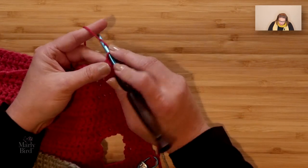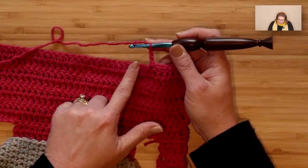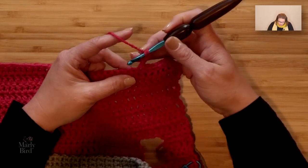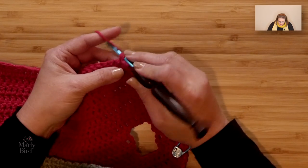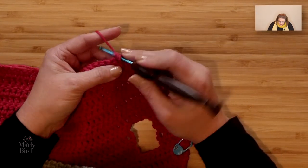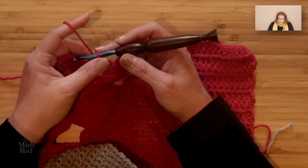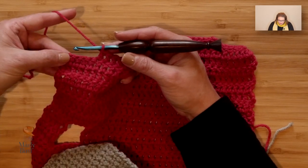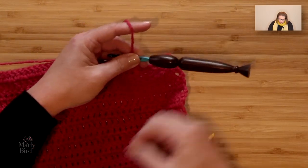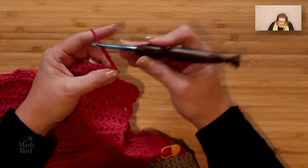I will chain 3. And I'm now going to double crochet in the next 27 double crochet for the small, and that will be 45 double crochet for the medium and 67 for the large. So there's 2. Once you've reached 27, you will leave the remaining stitches unworked and you will turn your work. We will chain 3, so 1, 2, 3.